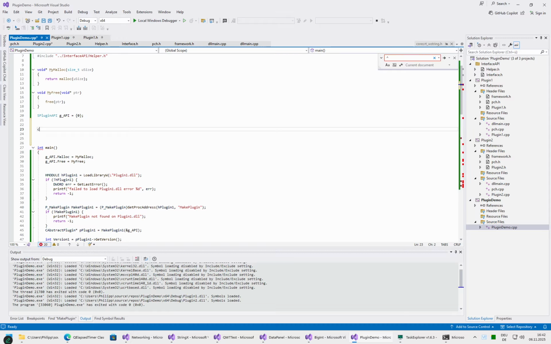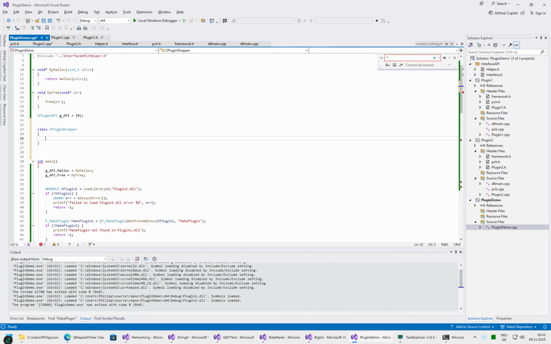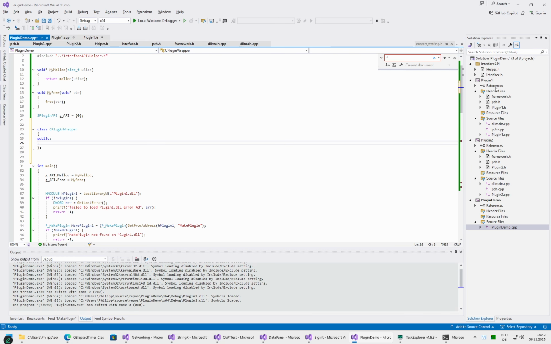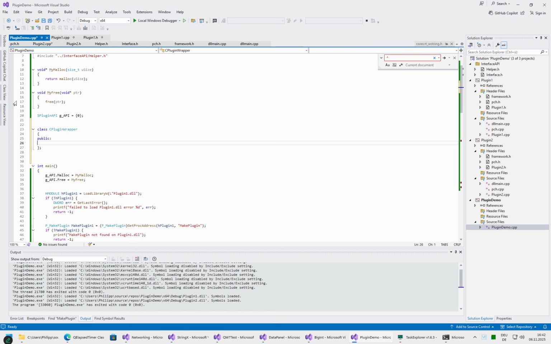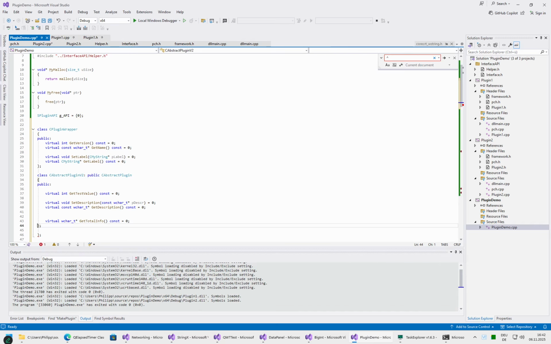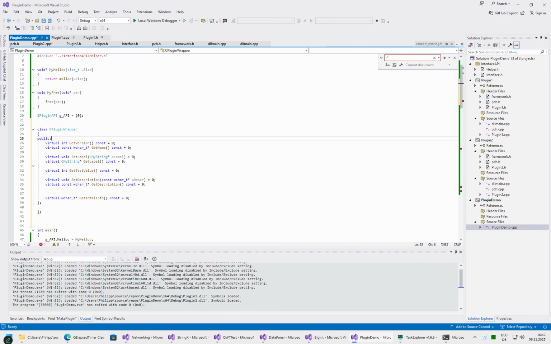Class plugin wrapper. And this will always handle the v2 version. Public. Okay, let's go to our plugin interface and grab everything. And here, nothing of it will be virtual. We don't need this.